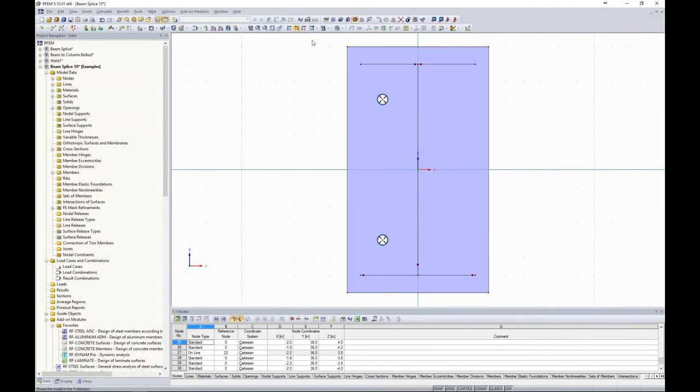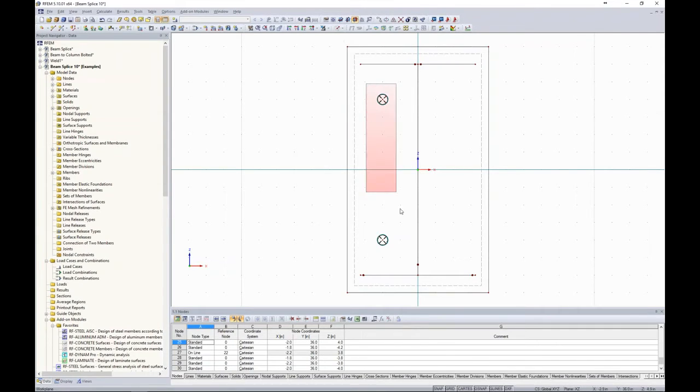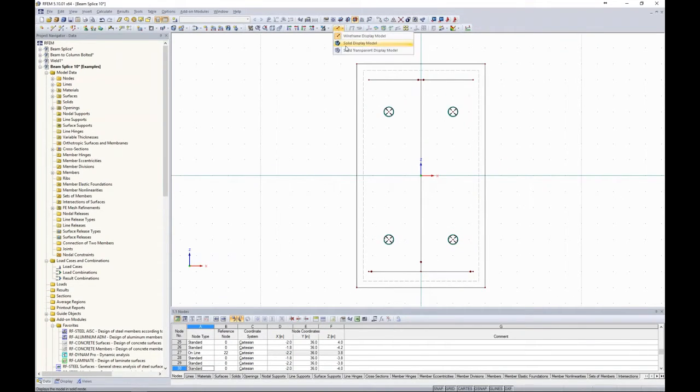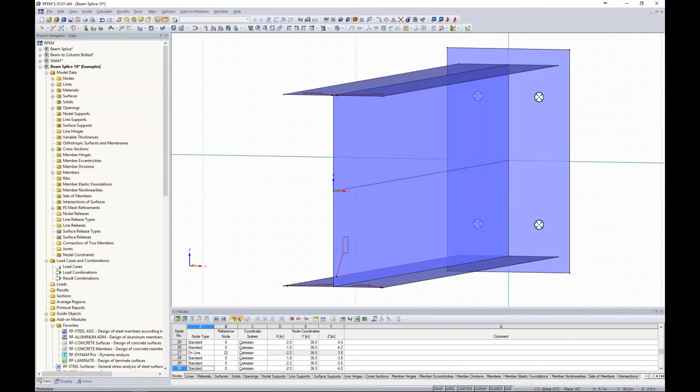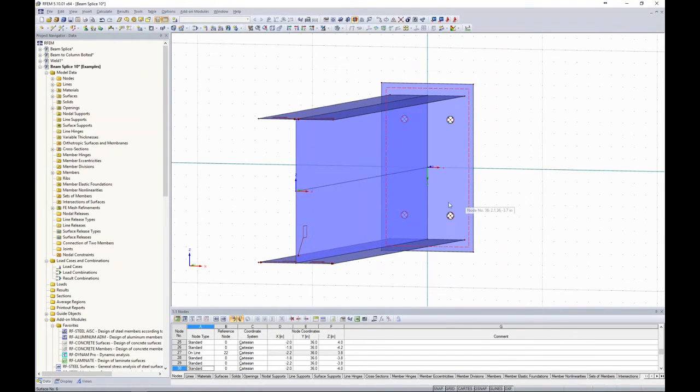So now that we're done with the 2 openings on the left, I can turn this into wireframe, select both of those openings, and once again make a quick copy. I hold down my control button and utilize the drag and drop feature to make the other 2 holes on the other side. And turning this back into wireframe or rendered view, we can see those openings there.